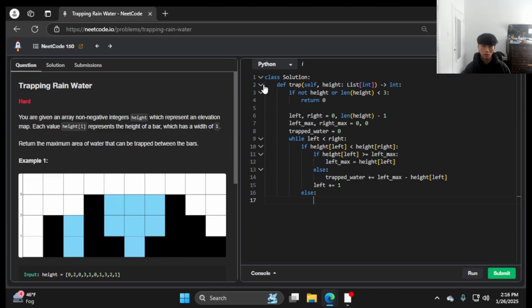So now the goal is to update the right max height. We basically do this. So we literally just do the same thing within this else statement. I can literally just copy this line.